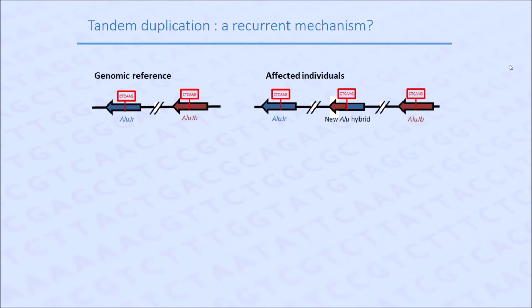Okay, so these 2 Alu repeats identified in the breakpoint junctions have a microhomology of 6 base pairs, suggesting that the duplication was mediated by Alu-Alu recombination, and suggesting that this duplication could be recurrent and happen many times. So why not see whether other patients can be identified with this tandem duplication?